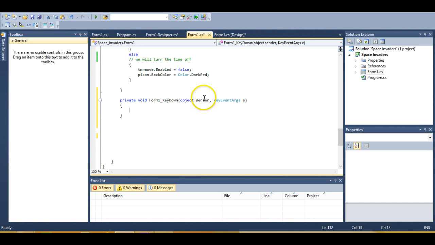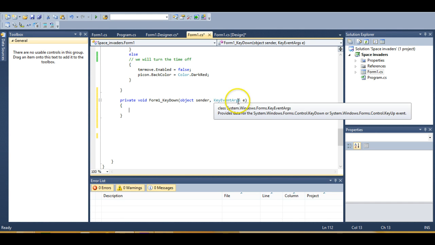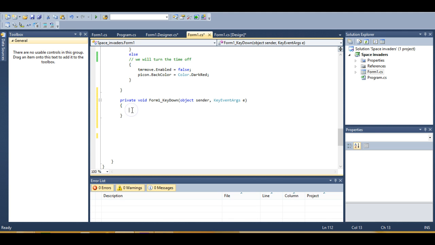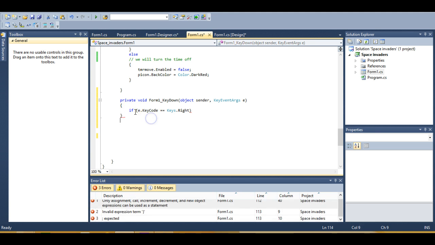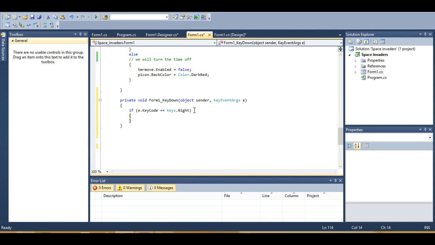I have two objects which I can use here in my function: sender, which tells me what sent it, and the event argument, which tells me what actually key I've pressed. Because if I do an if statement, if I use the variable e.keycode equals right, then using my curly brackets, I can say what I want to happen.